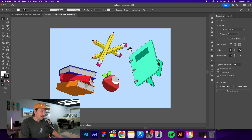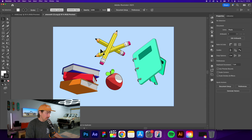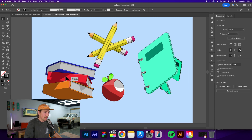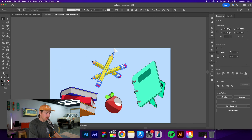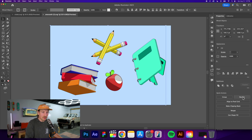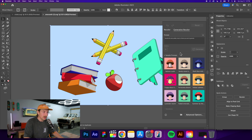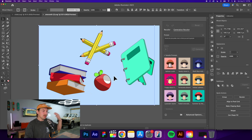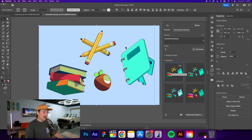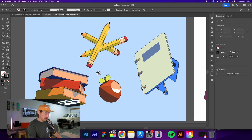Now I've got all of my illustrations inside of Adobe Illustrator and you can see they're all vectors. I'll zoom in — you can see I can control every layer, which is perfect. I've got all my objects: my books, my apple, my notebooks, and my pencils. What's really cool about being able to export these as vectors is I can grab everything and come over here to recolor. I can have a lot of fun with the generative recolor. My colors are fine here — I was quickly making something — but this really refines it and gives it an overall theme. So I'm going to play with some of this. Let's start with like 'summer by the sea,' see what this looks like. I really like these colors here, so I think we're just going to roll with this.